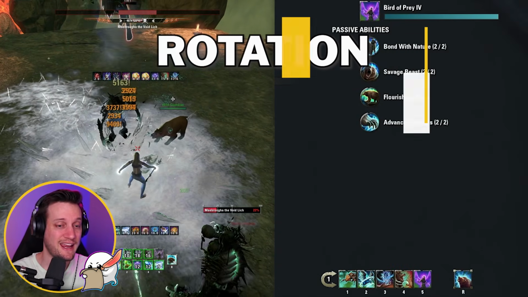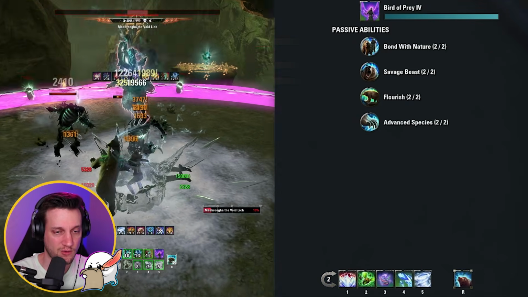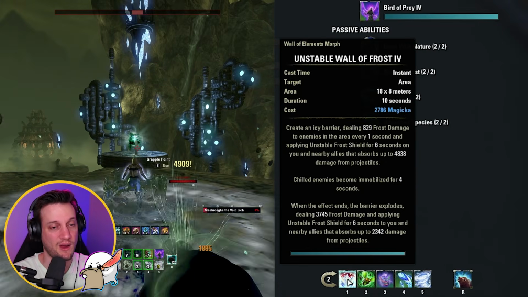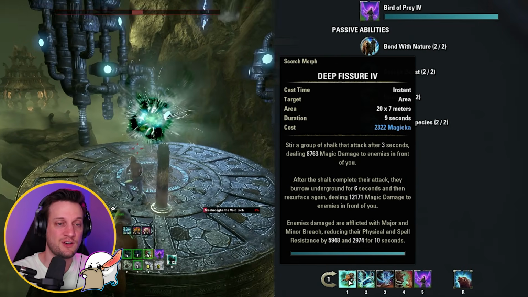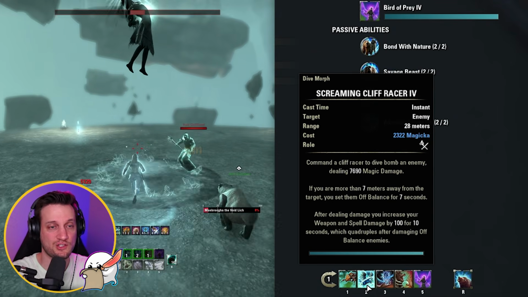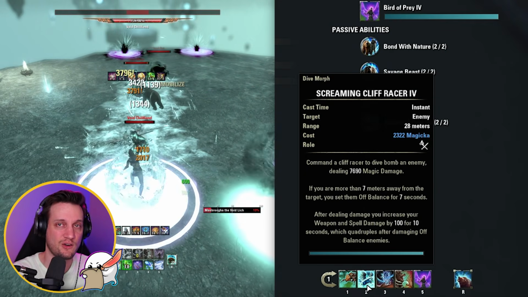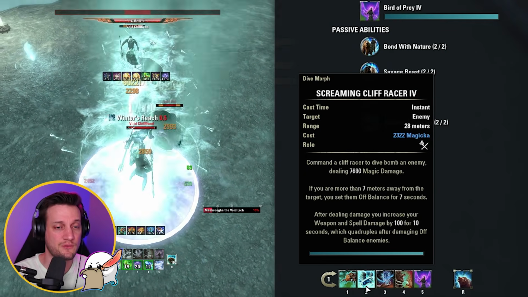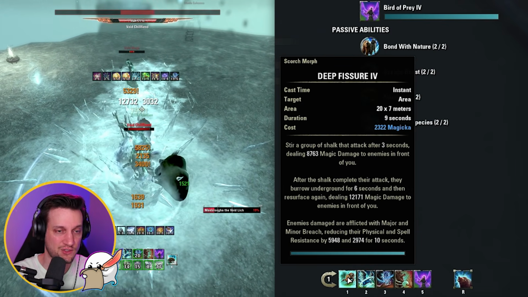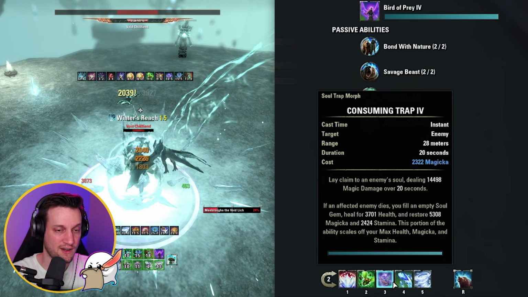All right, as for the rotation for this build, we're going to get all of our dots up like normal. You're going to go to your back bar and lay down all your dots. You can start off with Deep Fissure and get that countdown going as you run up to the enemy. You can even launch a Screaming Cliff Racer at him from a distance to proc Off Balance and get quadruple the effect if you're far from the enemy. Get that clock ticking down the first 3 seconds before the explosion, and then go to your back bar and start laying all of your dots on the enemy.